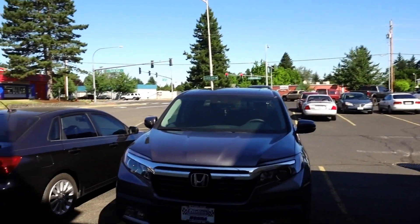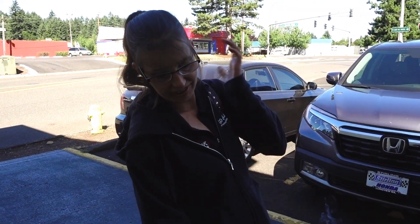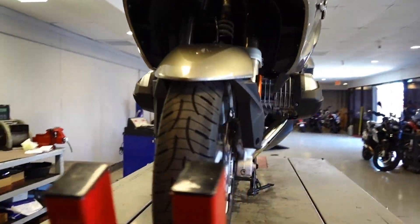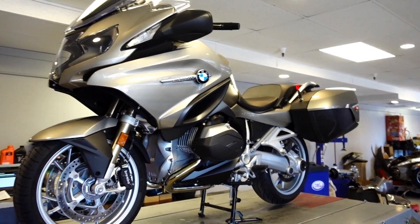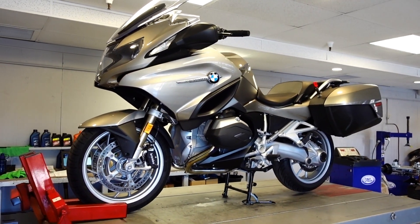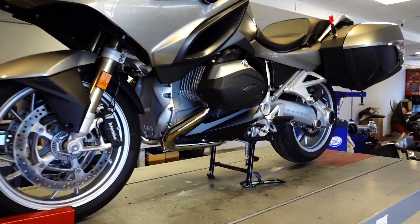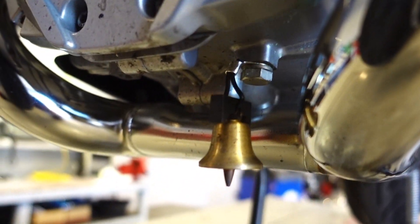It's Wednesday today. This week is moving right along — I don't want to jinx it. I'm gonna roll on down into the dungeon. Every time my hands are on one of these 1200 RTs I fall just a little bit more in love. I do like that bronze colored one — oh, that's beautiful. It's a unique place and way to put the bell on there.